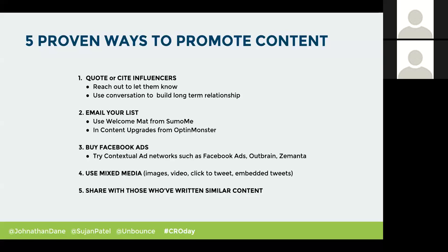And the second thing is, do the same thing with BuzzSumo. Go to BuzzSumo if you're talking about content marketing tools. Search for content marketing tools. Find the top 2 or 3 articles, look at who shared that content, and email those guys or find their emails. Now, don't go after too big of followers and delete the people that have too small of a Twitter following. I usually email 25 or 30 people, and about 50% of those people will end up sharing it and actually starting a conversation. Sometimes we get on the phone.